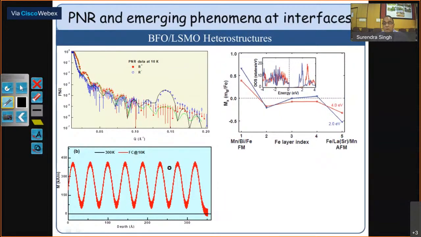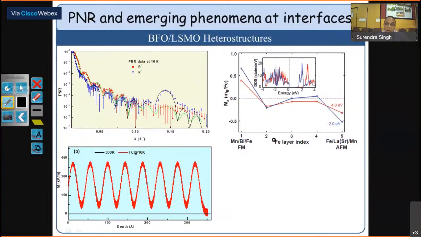We also found in this study, where the x-axis shows the iron layer and this shows the interface region, one interface and another interface, that there is a possibility of getting both ferromagnetic coupling, which is the positive value, as well as antiferromagnetic coupling in these systems. This happens when bismuth comes in between the two ferromagnetic elements, then we have ferromagnetic coupling. But when these two ferromagnetic elements are separated by La, then we have antiferromagnetic coupling. In fact, recently we did this again and found the same thing.